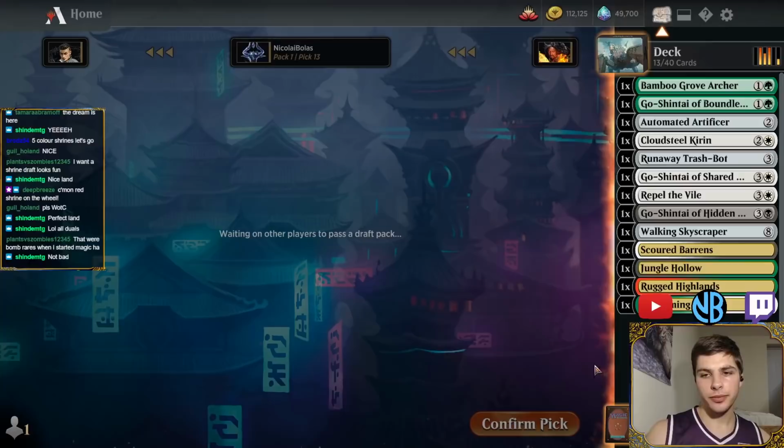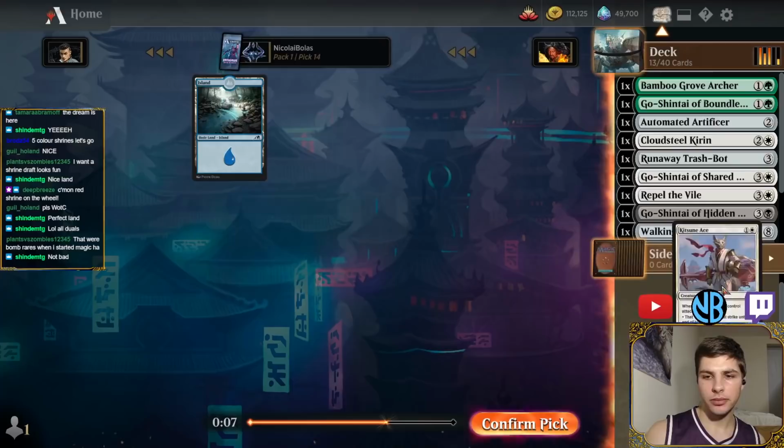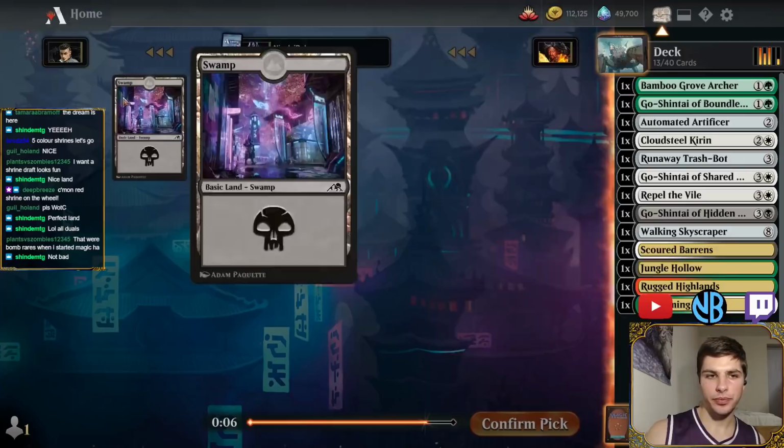Pretty good start to the draft, gotta be said. It's gonna be a sweet one. We're gonna want to prioritize defensive cards so we can get our shrine engine rolling. Hoping not to play the Kitsune Ace. Pack 2.